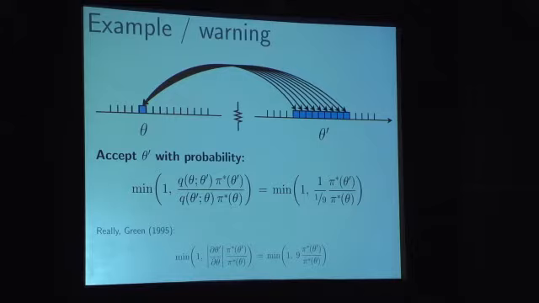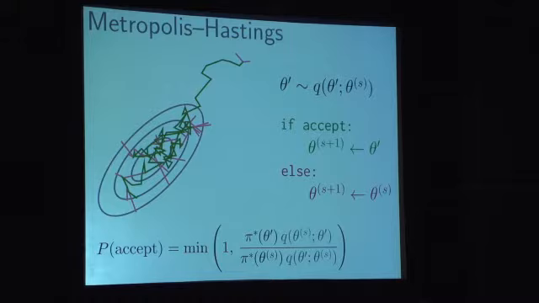So where we left off before our break was the Metropolis-Hastings algorithm. And this algorithm is very easy to implement. We have to decide where we're going to initialize. We have to decide this distribution Q. We need to be able to evaluate pi. And we need to decide how long to run for. And that's it. We just need to be able to evaluate this function. We don't need to know all of the details. The algorithm doesn't care what your data are or what the meaning of your parameters are. You just need to be able to evaluate this function.